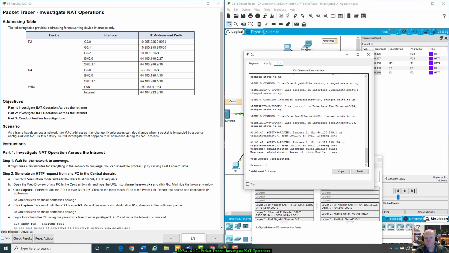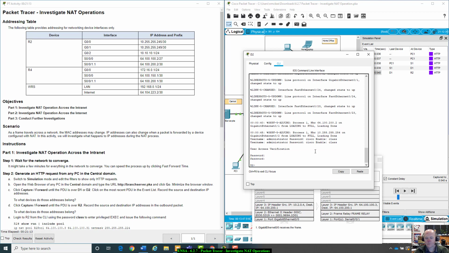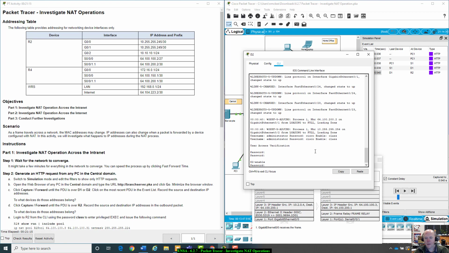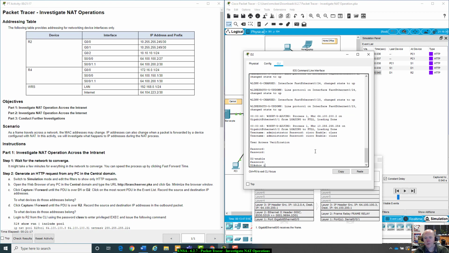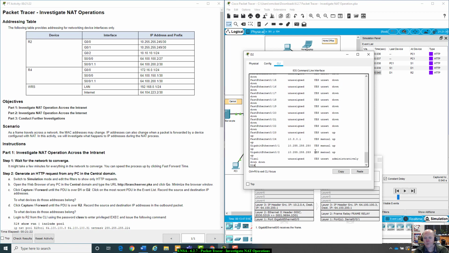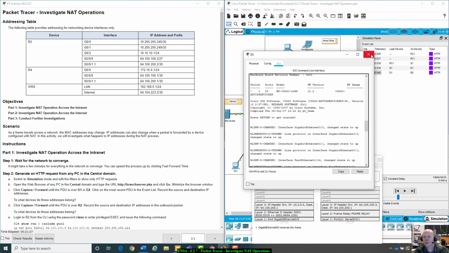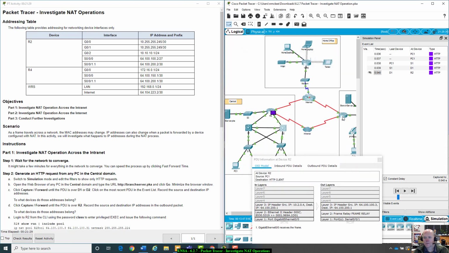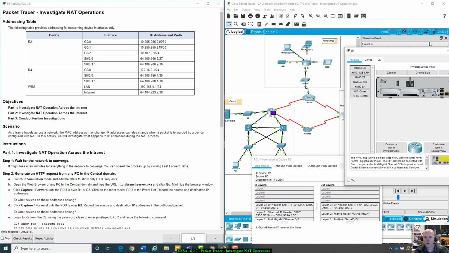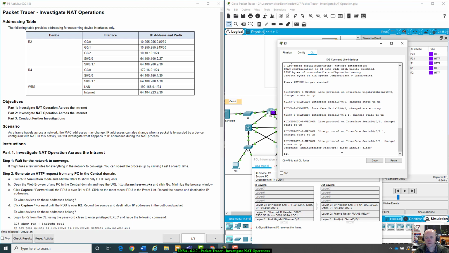Let's do Cisco, enable class, show IP interfaces. Not on that one. Let's do R4.